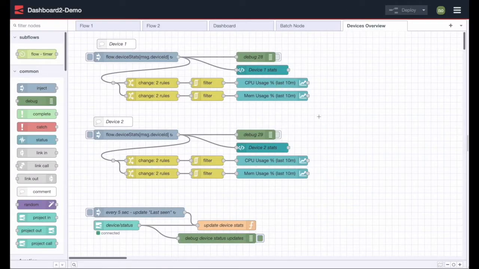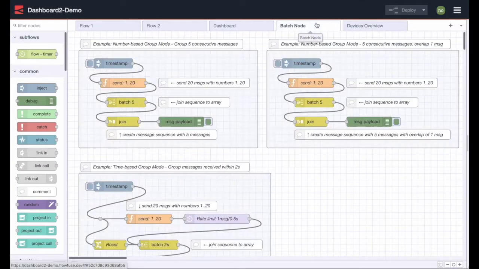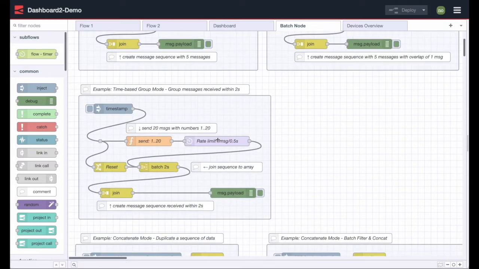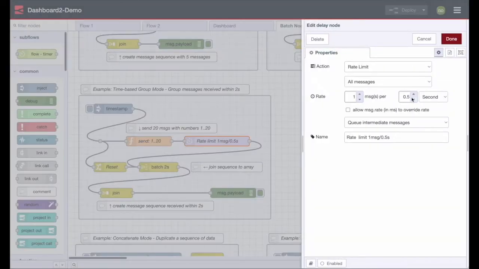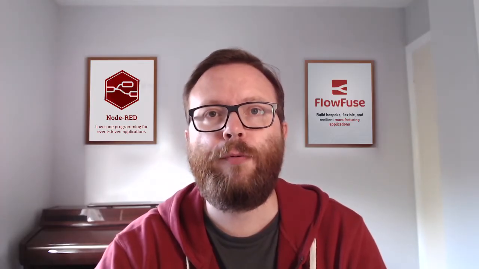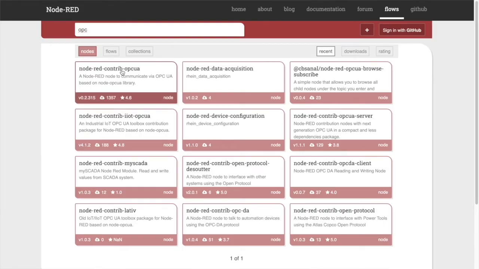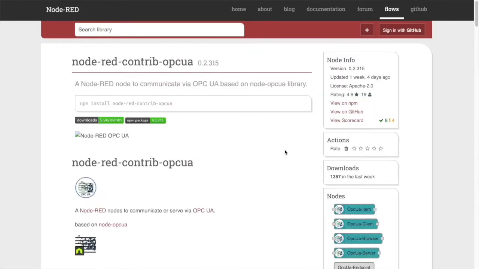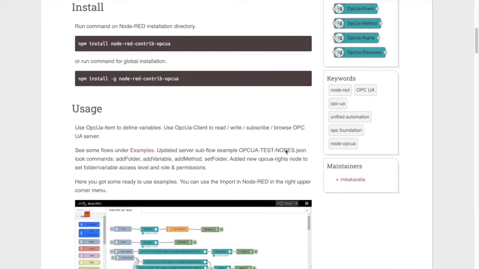Node-RED's low-code development environment allows engineers to quickly build applications that solve their requirements, reducing the reliance on external application developers, making it possible to innovate faster and get the results you need. With over 4,600 modules available in the community to extend Node-RED's capability, there's no end to what it can be used for. Getting access to data from your operation is key to the start of a digital transformation.